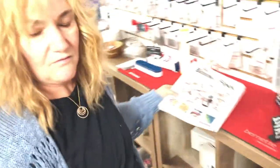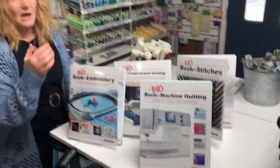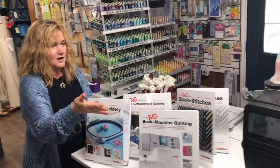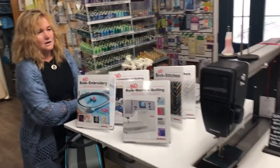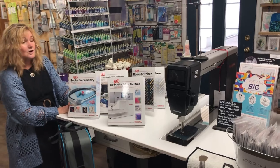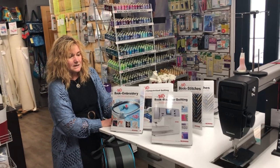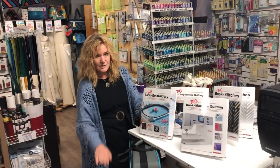Big book of feet — we have lots of the big books. Such a great resource, all of these — big book of machine quilting. And then we have until tomorrow our sale on the long arms, so you might not see this, it might be over, but we have good deals on them. Don't hesitate, come in. And this is the Horn lift table, up and down.